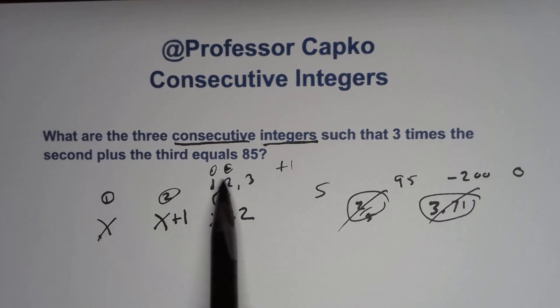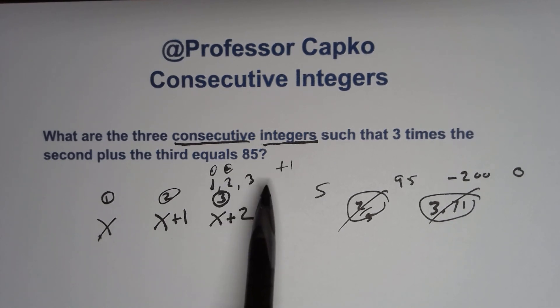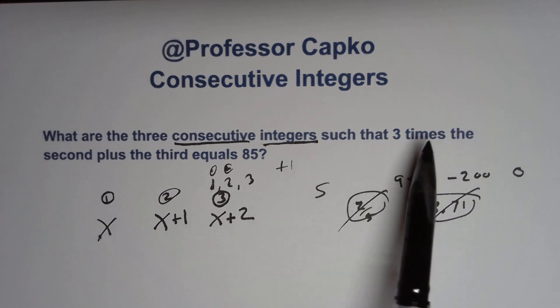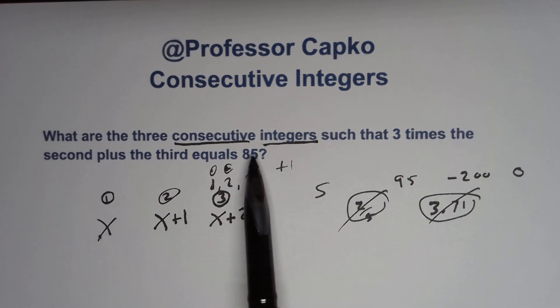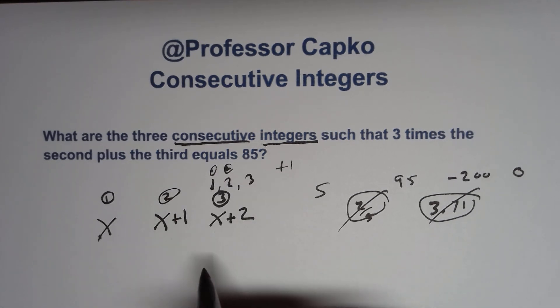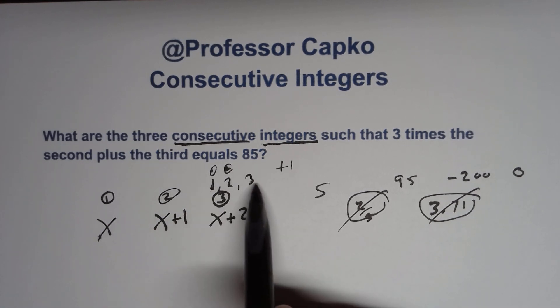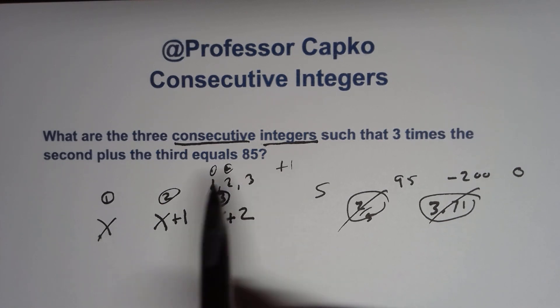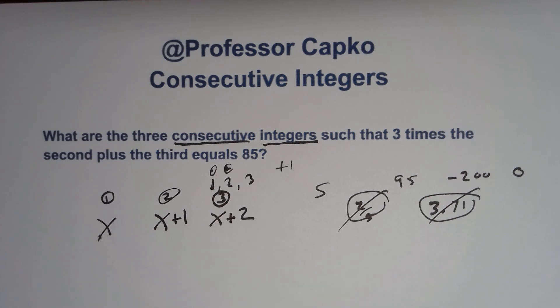But that's not the answer because 1, 2, 3, I don't believe is going to be the answer because we're going to add some things up and it's going to equal 85. So I don't think there's much of a chance we're going to turn 1, 2, 3 into an 85. That is just our example. And I'm showing you a way to always work the problem from an example. So you can now apply it to the problem in a hand.